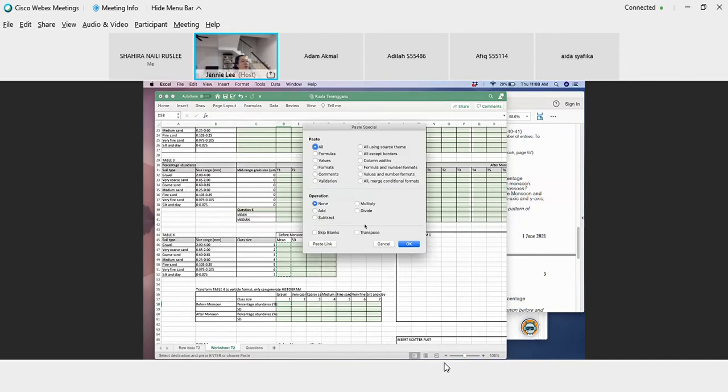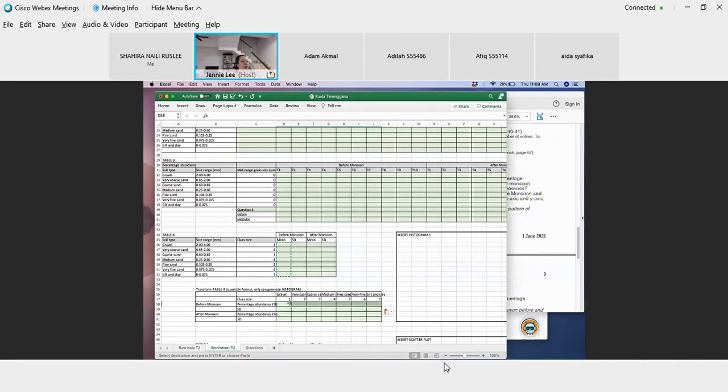When you paste special, you can use the function of transpose. Transpose means you change from horizontal to vertical, and then you only want the value. If you don't use value, it will use the equation, and the equations would go differently. So you click these 2, then you click OK, then it should be like this.